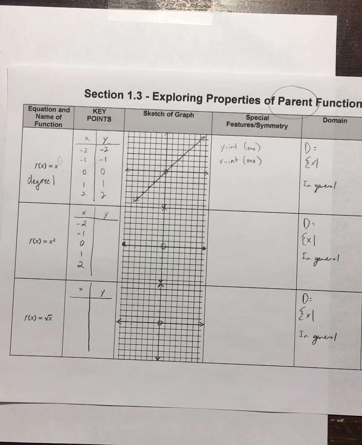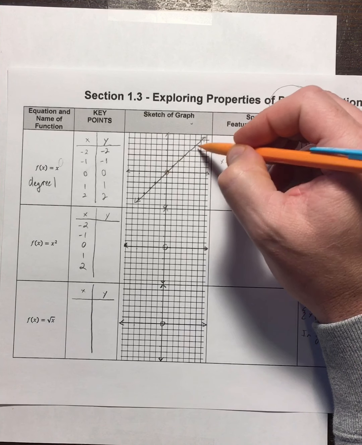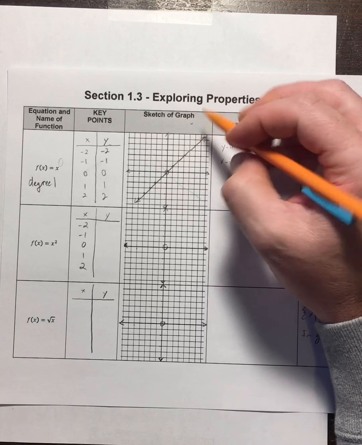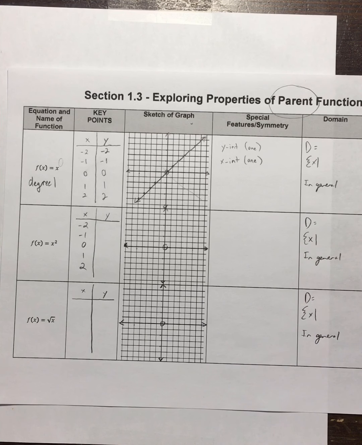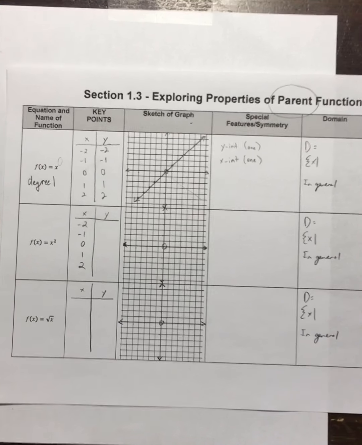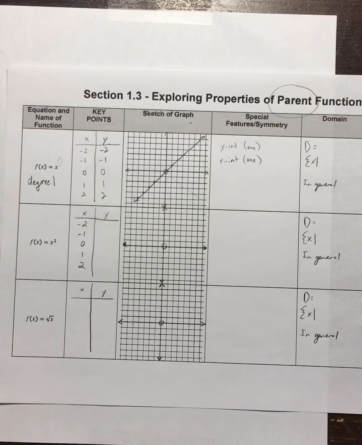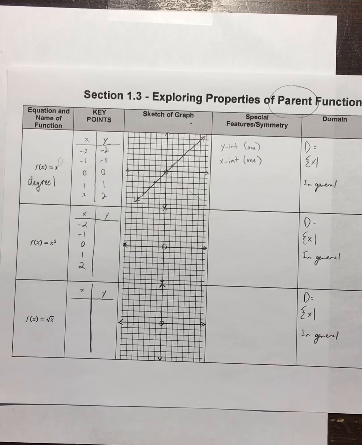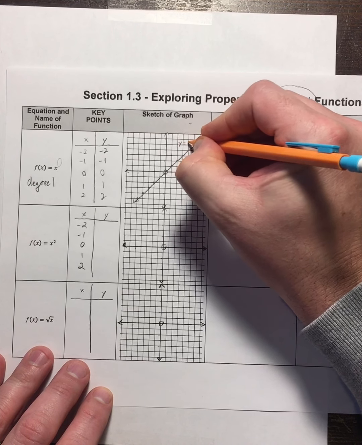And if I was to basically reflect this in the y-axis, it would sort of appear over here. If I was to reflect this into the x-axis, it would appear over here. But either way, not really a lot of symmetrical values there, okay? But we did spend time with x-intercepts and y-intercepts, and maybe even use that information in our analytical geometry in grade 9 or grade 10. Okay, so that's the format y is equal to x.